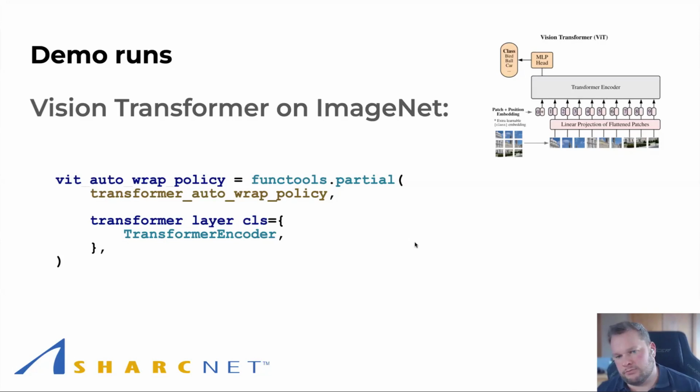And so you can imagine in this case, every layer in our transformer encoder will be its own FSDP subunit, and then everything else, the patch and position embedding, our multi-attention head, and our fully connected network will be in their own FSDP subunit outside of that.